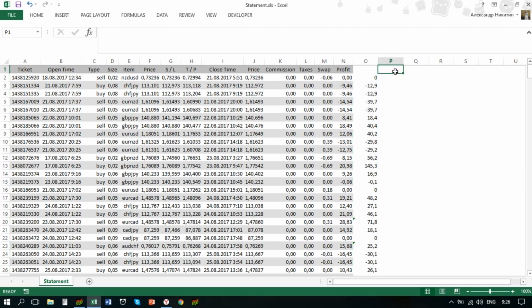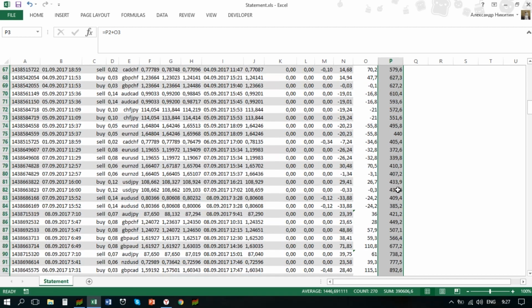Let's calculate the overall. Let's start from 0, and every time we should add the previous to the result. And this number will increase or decrease. This way it will be growing or it will be falling. So this cell equals 0 plus the previous, like this. And if I copy this formula to the next, it will be plus that amount. This means plus minus 12.9, and it is this. If I copy it to the next cell, you will see it is added to the previous, and because it was minus, it was subtracted, and so on and so forth.